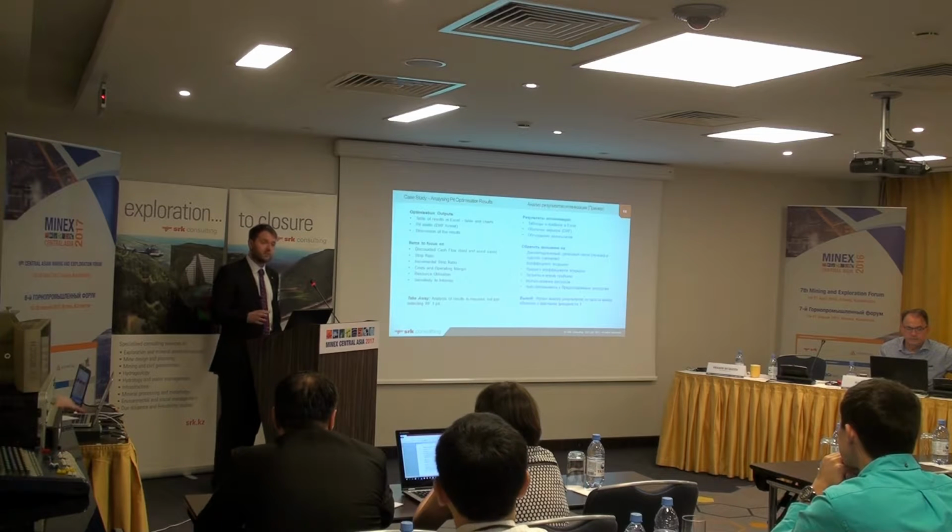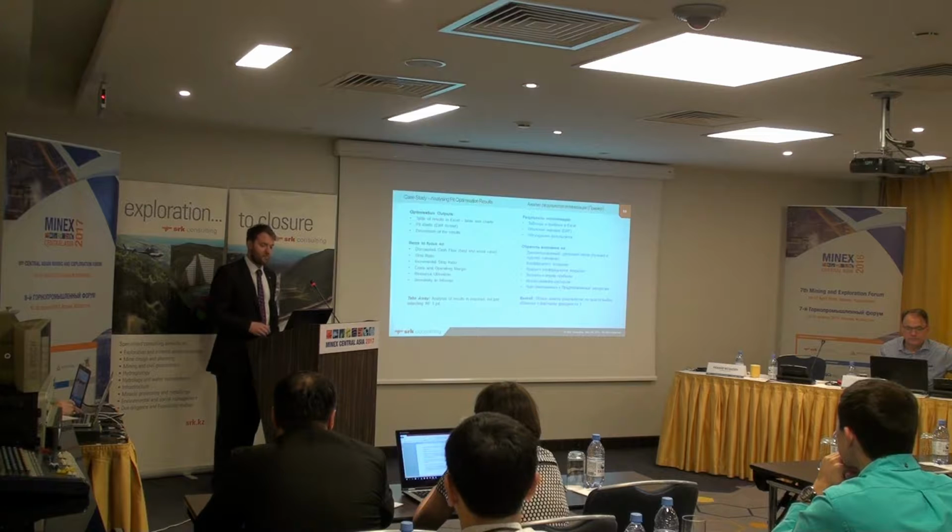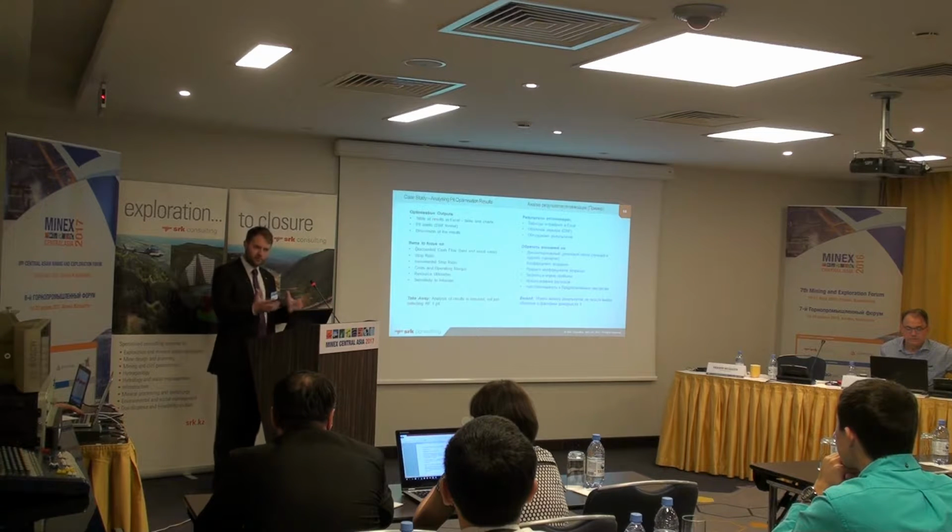So the key areas that we're going to be focusing on are the discounted cash flow, strip ratio, incremental strip ratio, different costs and operating margins, resource utilisation or the size of the pit shell, and then we're going to look at the sensitivity to lower confidence material, referred to here as inferred material.